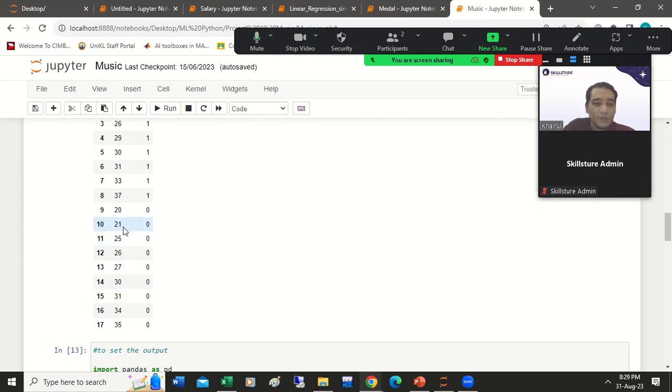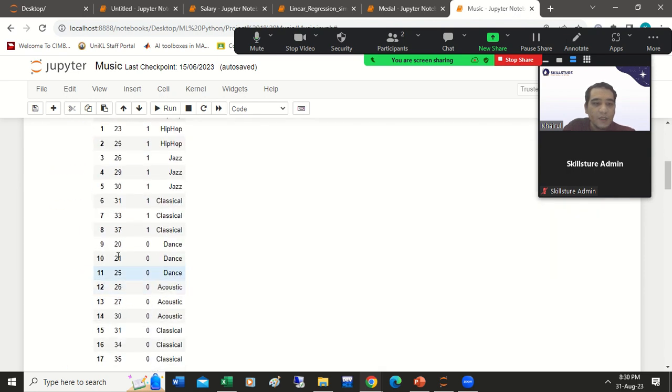We don't have that exact data here, but the system is also able to predict based on the input. As you can see here, we have the inputs for 20, 31, 35, 36, but we don't have the data in between. But the system is able to predict the output based on the trend. For example, 20 years old, 0 is female, likes dance. 21 years old, 0 female, also likes dance. 35 years old, 0 female, also likes dance.